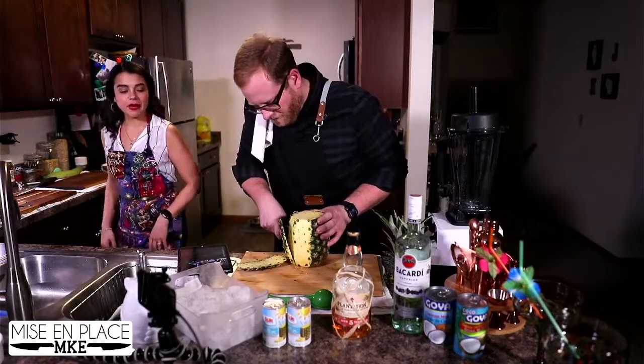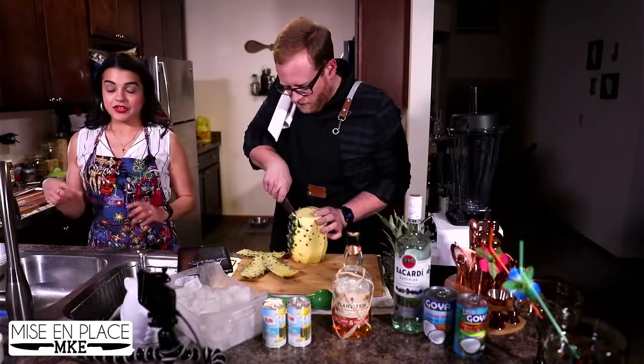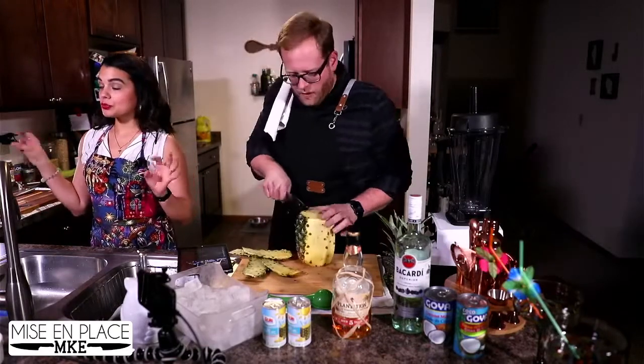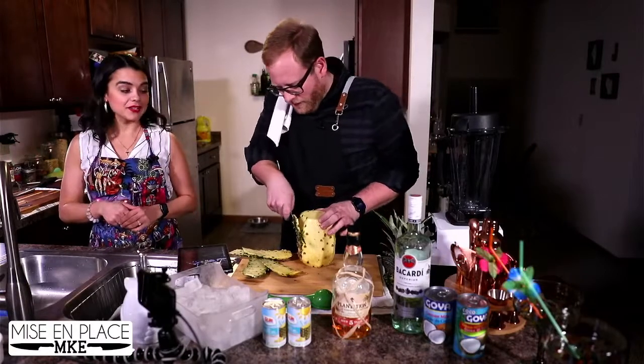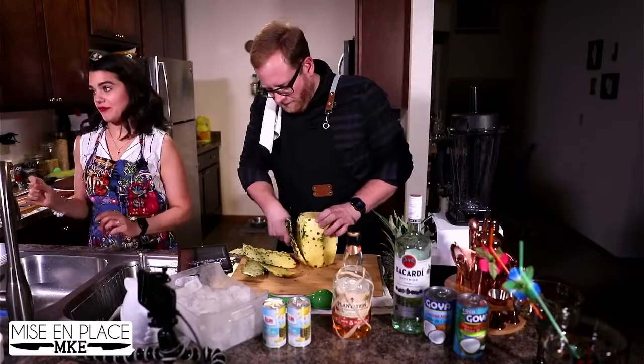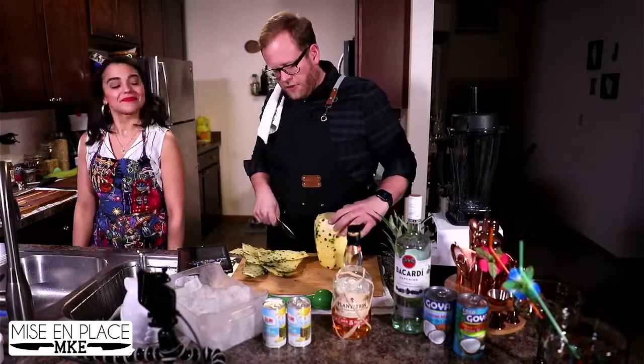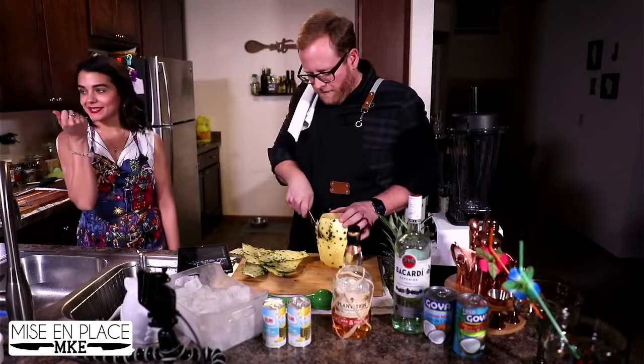My favorite with pineapples is, I'll buy one and then let it sit on the counter for about a week so it gets super sweet, to the point where it's a completely nice golden color, and that's when you know it's perfect. So Jazz always tests the pineapples in the store. I smell them. She smells the butt. I smell the butt and I'm like, this one's good.